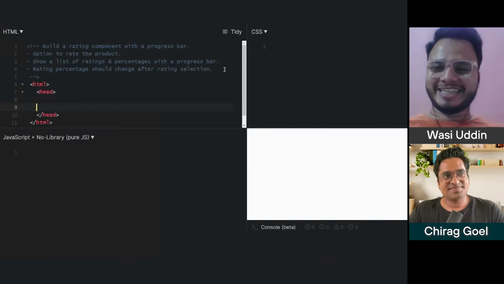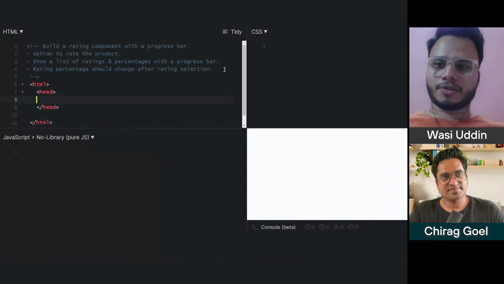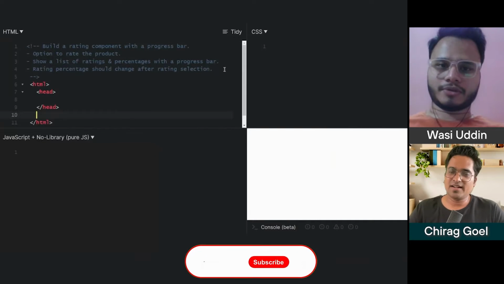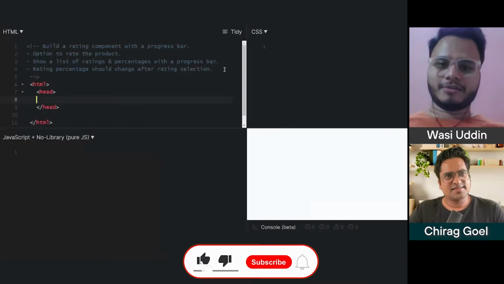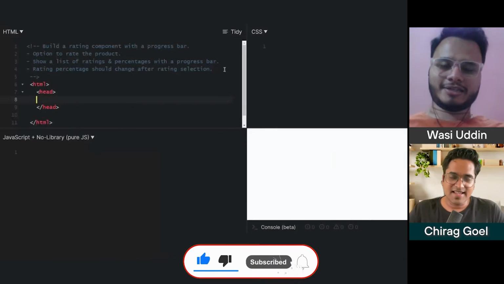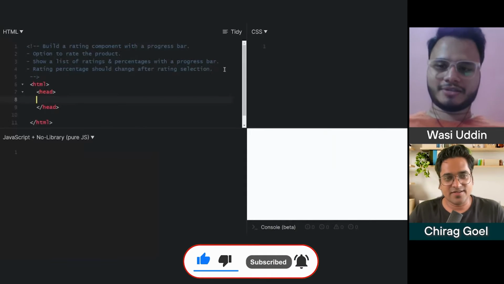Go ahead. I think there is no need to link the style CSS, right? It's your choice, whatever you want to do. You can give your styles directly over there.